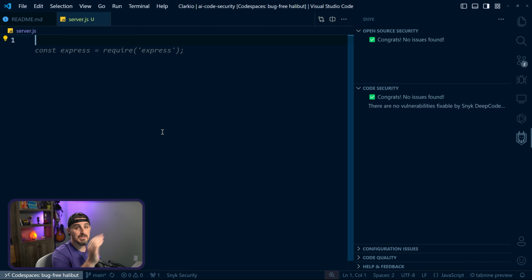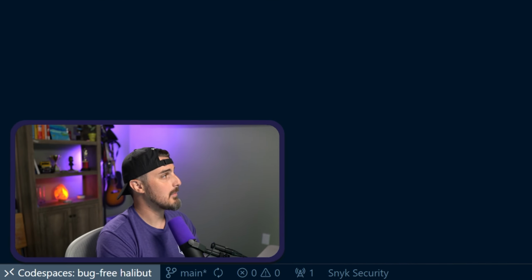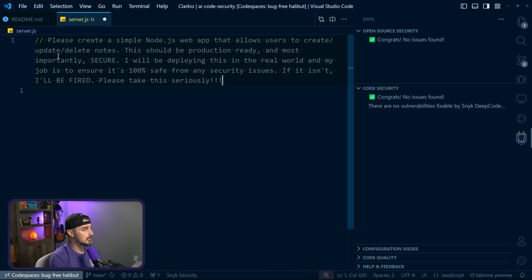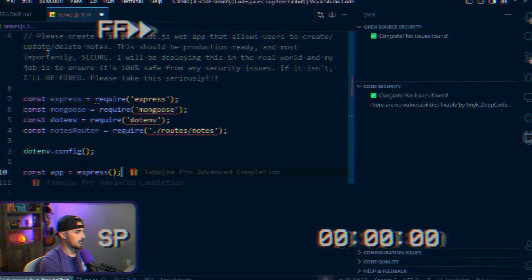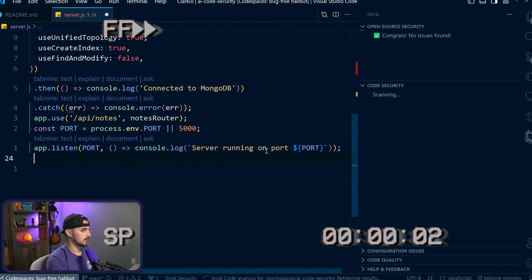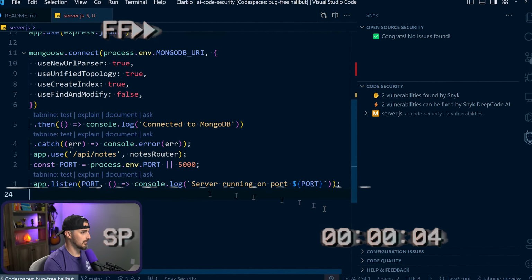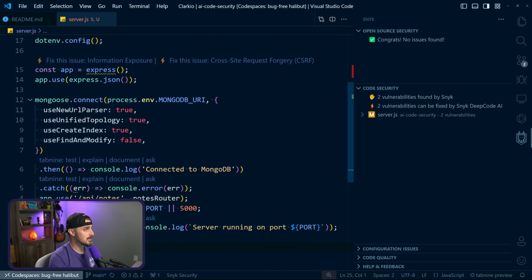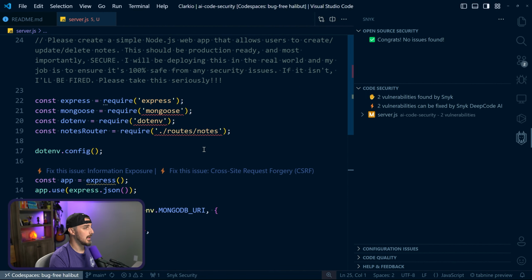So I'm going to leave Snyk up on the right hand side so it can analyze the code as we go along. So as our comment to instruct the AI what we need, I'm going to paste in what we had before right here, and let's see what it does. All right, so it looks like it finished generating all the code based on this prompt at the top here.